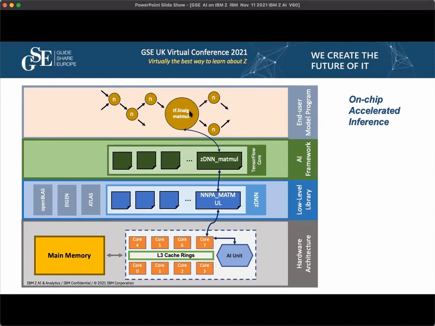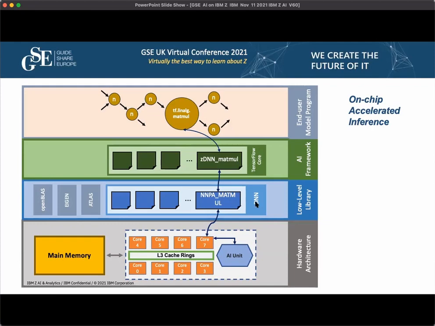And this deep learning model is using a linear algebra matrix multiply operation. We're building, you can see here, this green part of the stack, a backend, a device plugin to TensorFlow, such that if our clients are leveraging TensorFlow to serve their models, they can, again, transparently leverage the acceleration that we're providing in our Z Next servers. And that backend would invoke this ZDNN library matrix multiply operation.